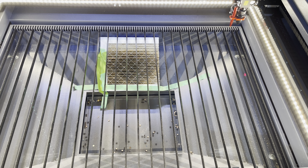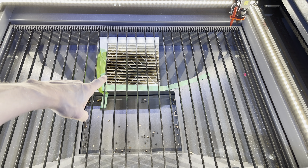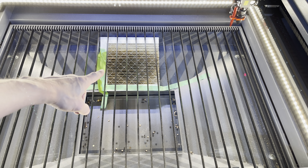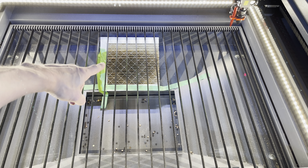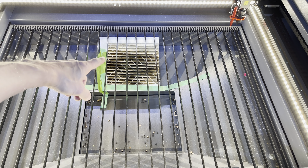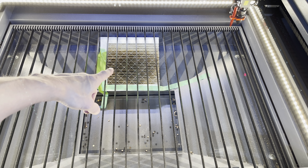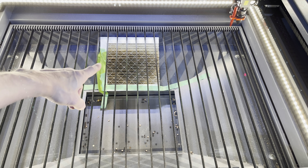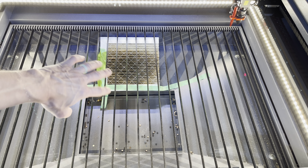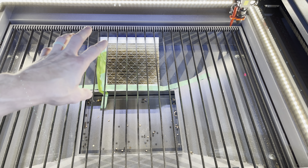Looking down inside the machine, you'll see what I've got going here. This is actually half of an air conditioner filter that I've put over the top of that hole. What this does is filter out all the soot and creosote from the air going through my collection system. It prevents the inside of my extraction tubing and especially the fan blades on my extractor from getting completely caked, because I had a previous extractor before I upgraded to this larger one and noticed it was really gummed up with crud all over it.